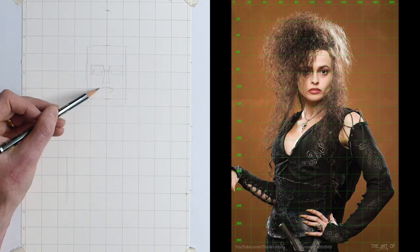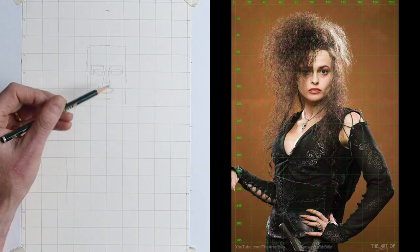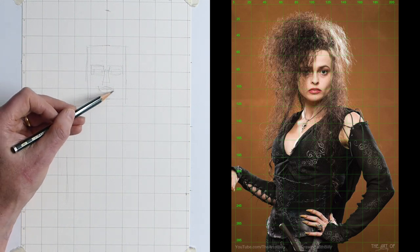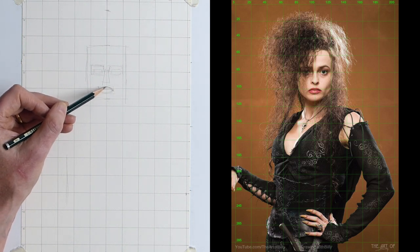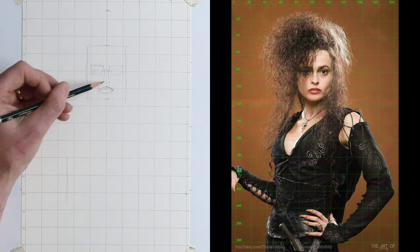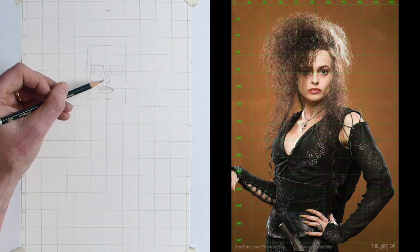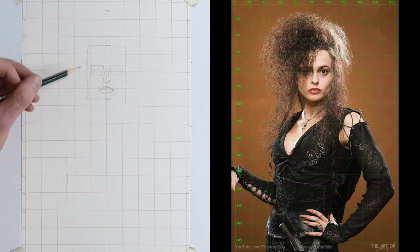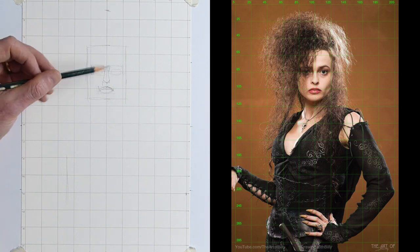I mean, you can just put a rectangle on the 105 line, but you can just put that rectangle in and then a second oval for the bottom lip. And then you've got that little crease right in the centre. But we'll detail all that lot up after. Now, you can see right on the centre line, I've just put a little V in for the bottom of the nose. But we're just doing these shapes as quickly as we possibly can now.